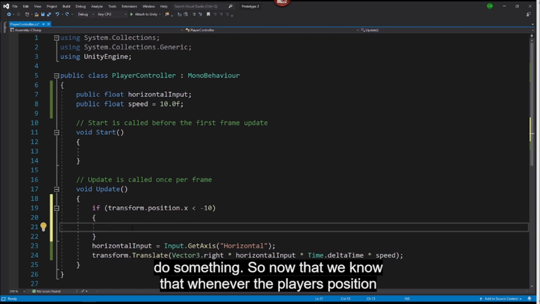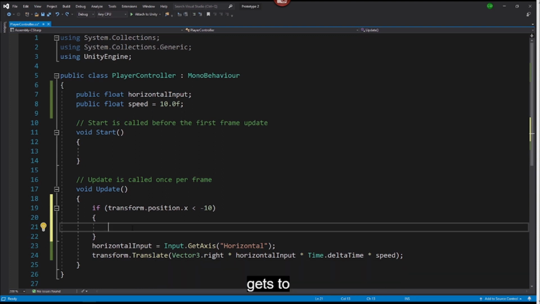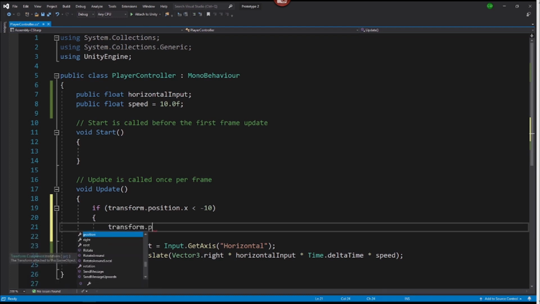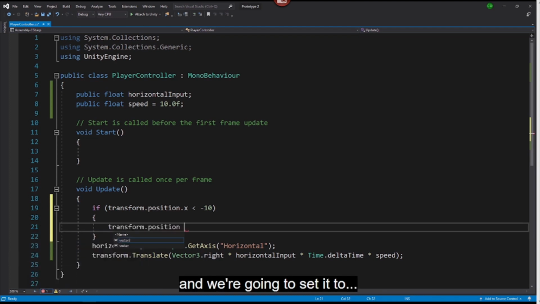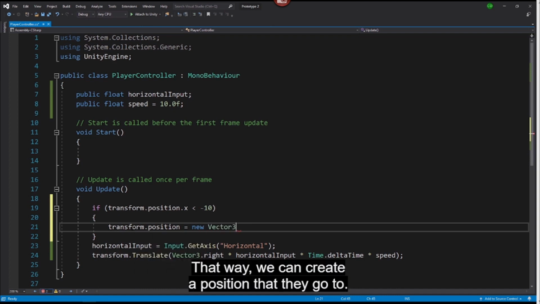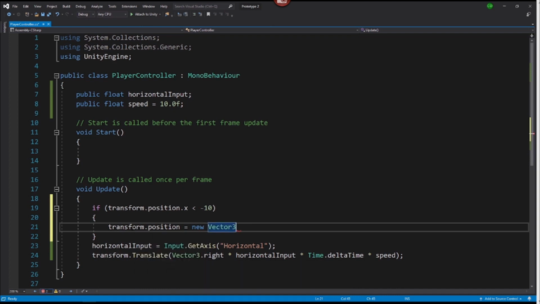So now that we know that whenever the player's position gets to less than -10, we're going to get their position, and we're going to set it to a position that we want them to go to. So we're going to use a new Vector3. That way we can create a position that they go to.